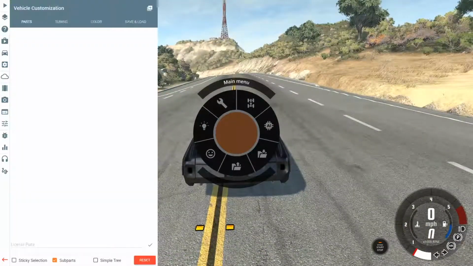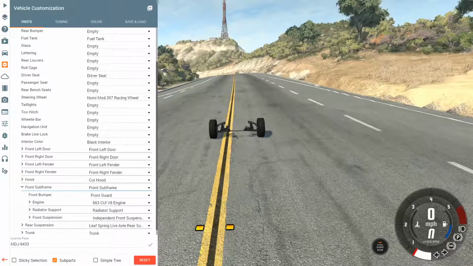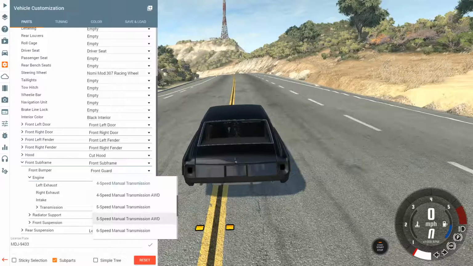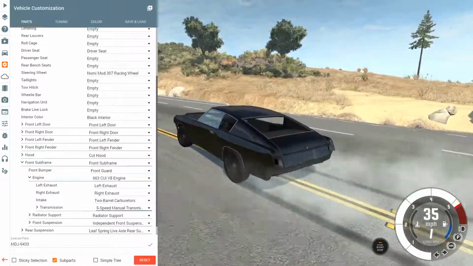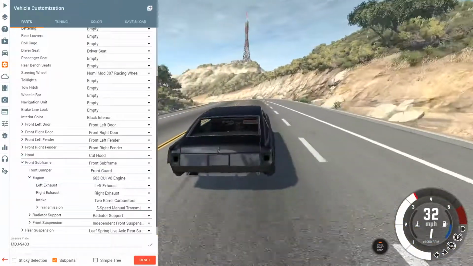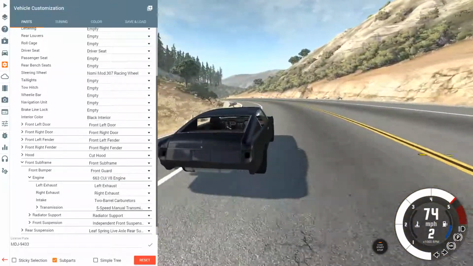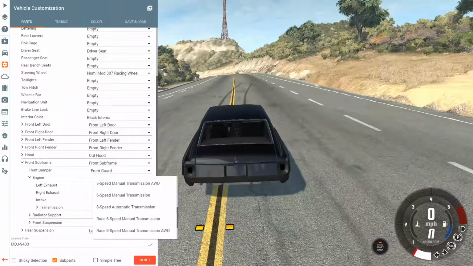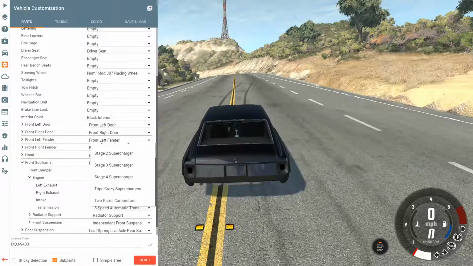All right. We're gonna put maybe a little bit. We're gonna put a where's subframe, radiator support, engine. I need like a 5-speed all-wheel drive. What? That is not all-wheel drive. But it already seems like it's going faster in terms of like high speed, maybe. Alright, we're gonna try that. Actually, we're gonna do 8-speed automatic. And stage 4 supercharger, see if we can get anywhere with this.